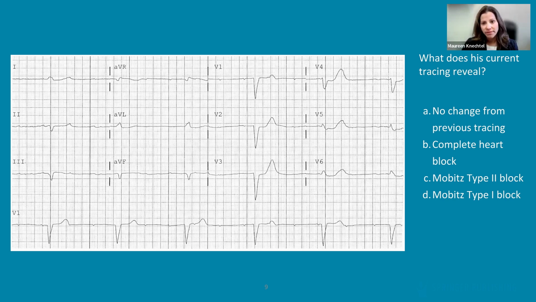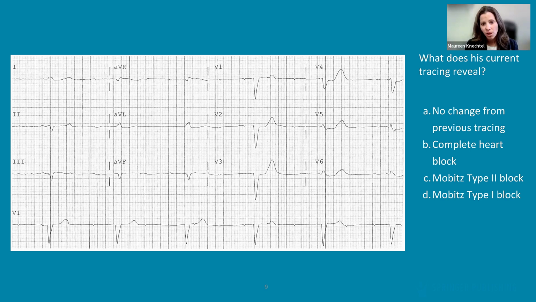When you want to define AV dissociation, try to find two P waves that are close to each other. I can clearly see this is a P wave and this is a P wave. Figure out what that interval is and then try and march that across the page. And you'll see that those P waves should come in predictably because life is good if you're the P wave. Your sinus node, you just set the impulse and you don't really care about what happens as you move down the conduction system. So those P waves are going to come in predictably at the same time.